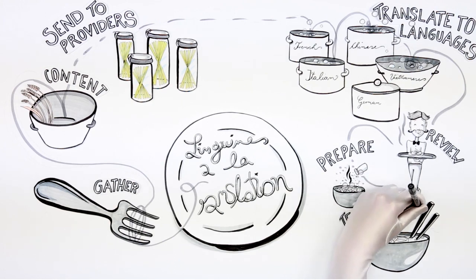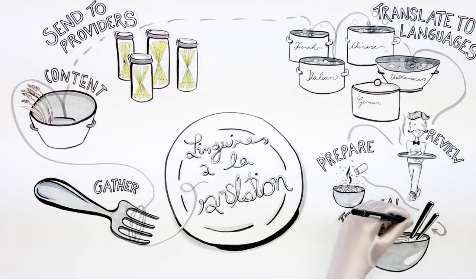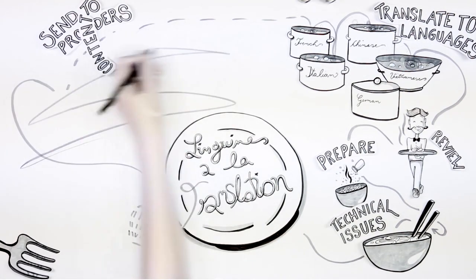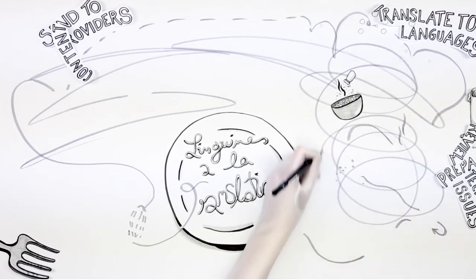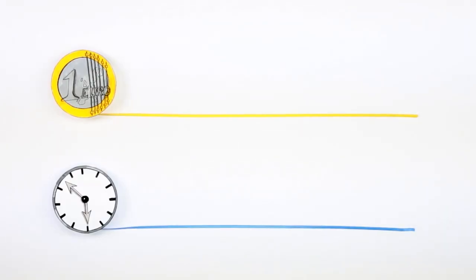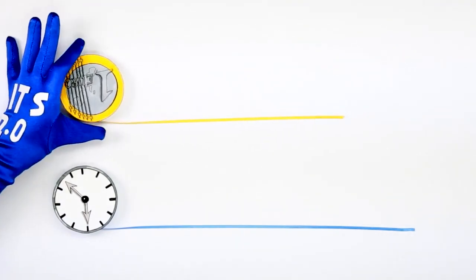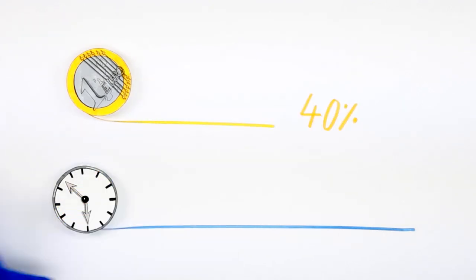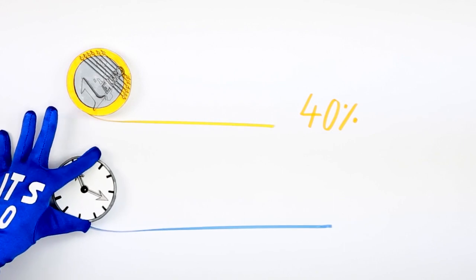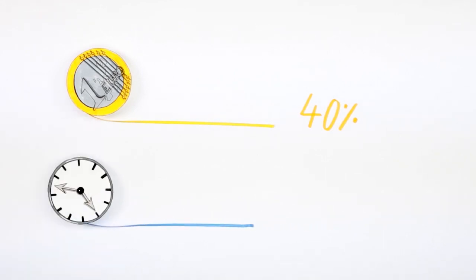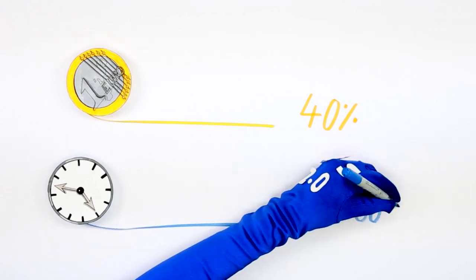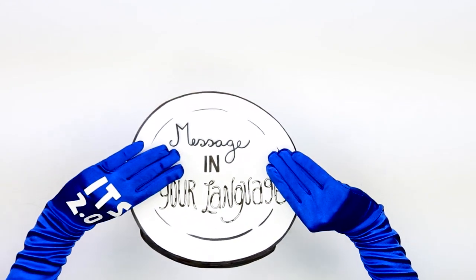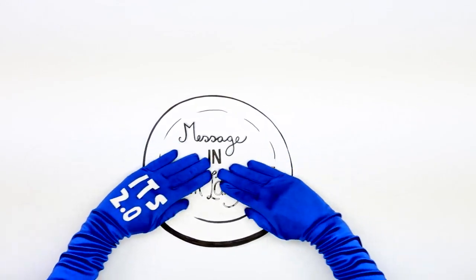Communication in these kinds of complex workflows is key to making things work correctly, on time, and cost-effectively. This communication can easily overwhelm people and be missed. And when it is missed, it can lead to very real problems. Using ITS can help improve this situation. By embedding ITS metadata in content, the need for manual management is reduced. This can reduce costs up to 40% and can save 30 to 60% of the time needed to deliver multilingual content without ITS. ITS 2.0's standardized data categories support communication in multilingual content production.